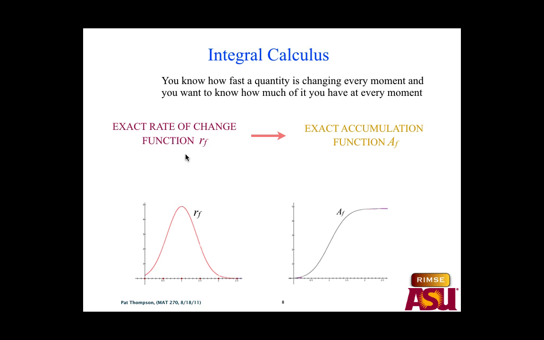So if we can go directly from one to the other without passing through all those other steps, just in terms of how to write what we want to do, the way that we write this is called using an integral formulation. I'm going to write, using an integral, how to express using a rate that's called R sub f and generating exact net accumulation, A sub f, from that. So with the subscripts, these are representative of exact as opposed to approximate functions. And where this comes from is imagining that that delta x approaches 0. It gets smaller and smaller, infinitesimally small. So the symbols that we're going to use look like this.